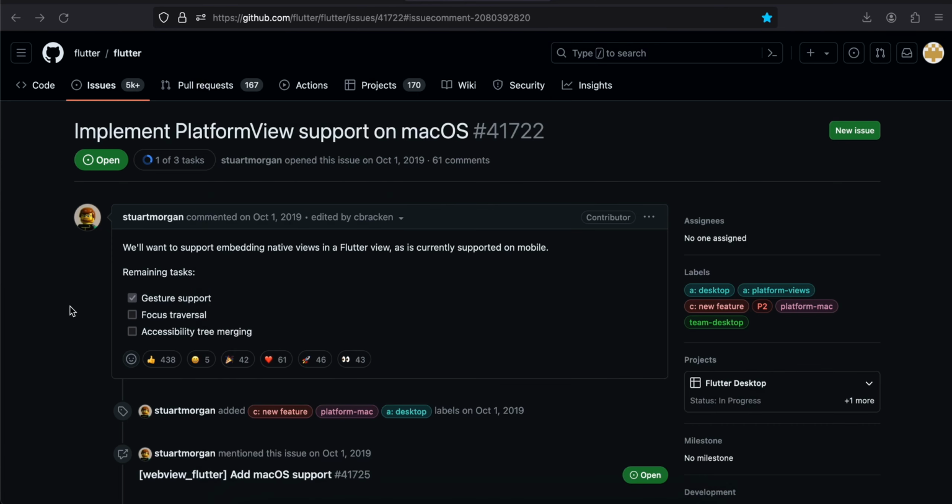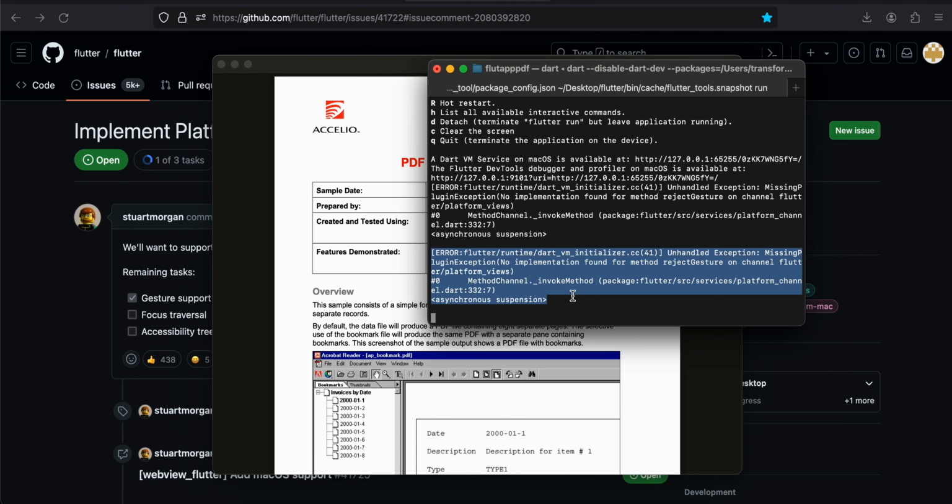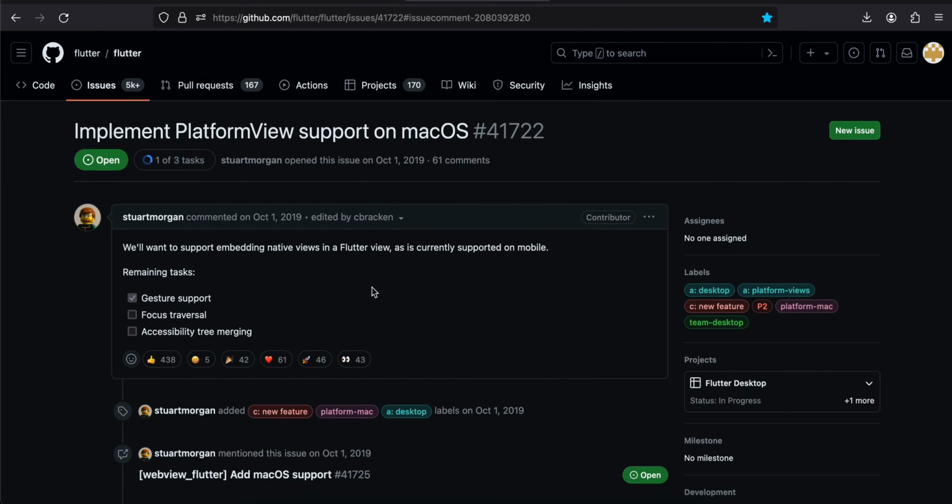Firstly I want to show you guys this issue. There is a current issue for Flutter macOS that any kind of gesture like scroll and click does not work yet. So keep an eye on this particular issue in case you're watching this video in the future. So here is the output, but unfortunately I can't scroll it. If I try to scroll it, here you can see in the terminal it is giving me this error which corresponds to this particular thing.